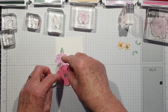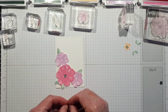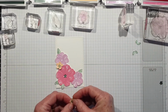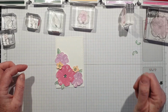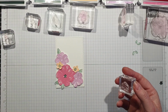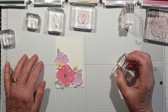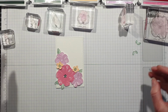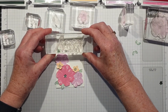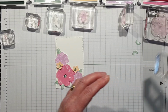One there and that one there. That one there. And I'm just wondering whether we need anything in the background. I am going to leave that. Now I want to have this saying, sending lots of happy, so I will find another piece.